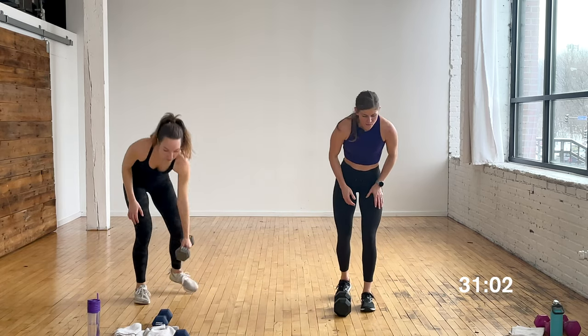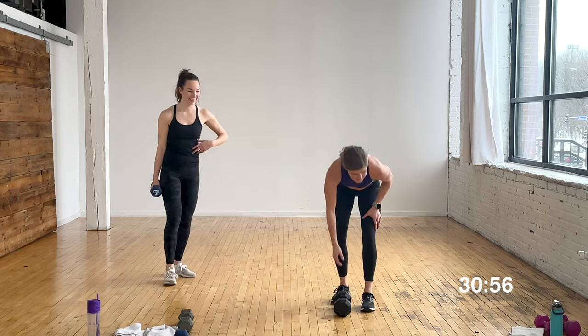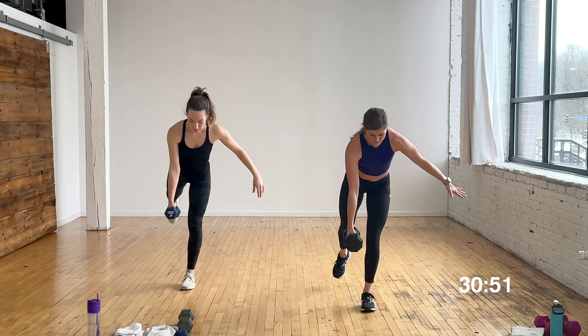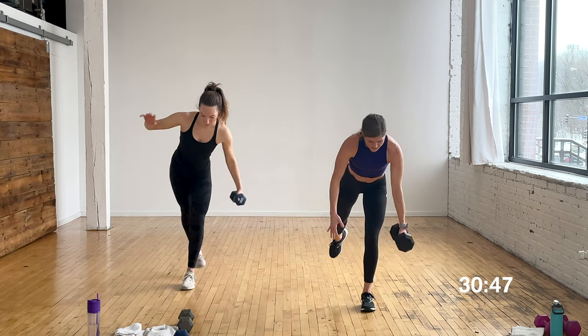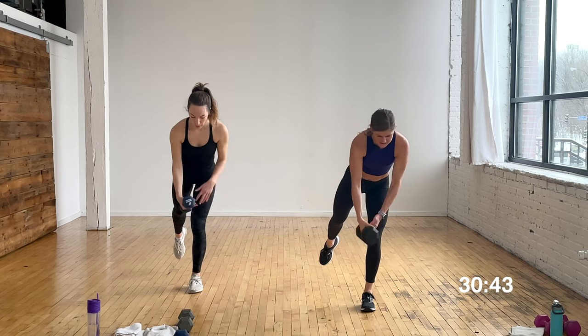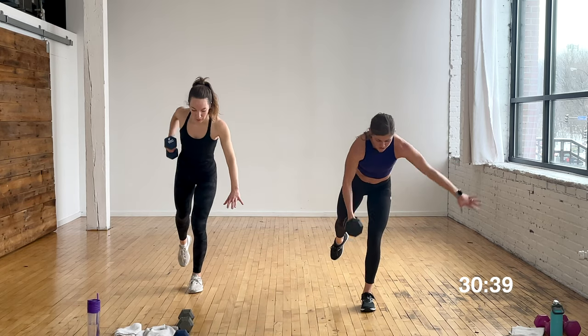Single leg deadlift, gonna keep that tension right here. Right leg, pass, single arm row. Passing that dumbbell, holy core. Set it up, you're there in 3, 2, let's go, find that balance, pass, row, pass, row. Nice work, you guys. Think about soft bend in the standing leg. Find that balance. You can always tap the foot.